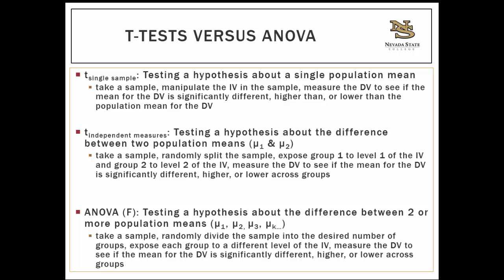So here's an example of an ANOVA scenario. Let's say that your alternative hypothesis is that there's a significant difference in performance appraisals based on receiving on-the-job training from a peer, on-the-job training from a supervisor, video-based training, or no training at all. So now we have four levels of that independent variable. So we would have to do an analysis of variance. This would be the same process as the T independent measures, but you would randomly divide the sample into 4 groups instead of 2 groups, and each group would get one of the trainings being tested, with one group getting no training at all.